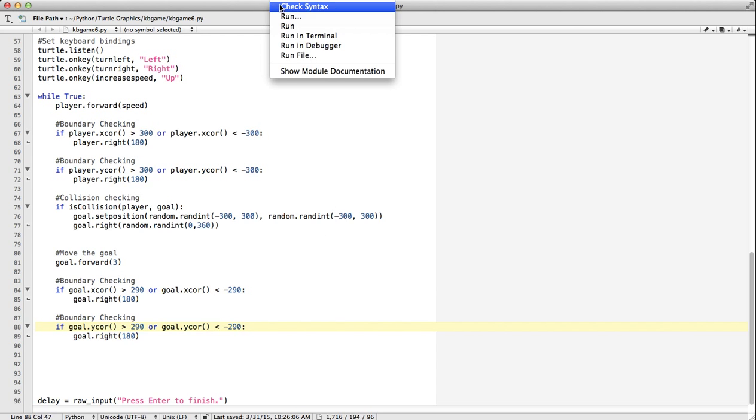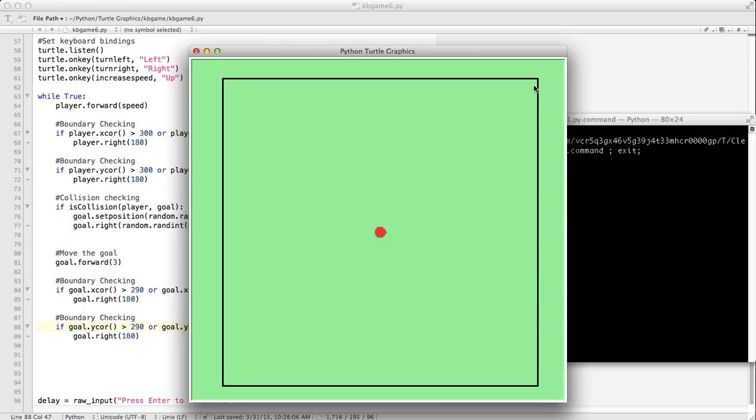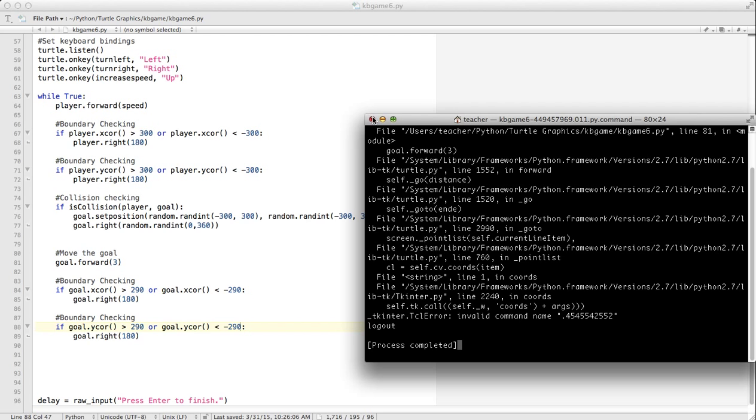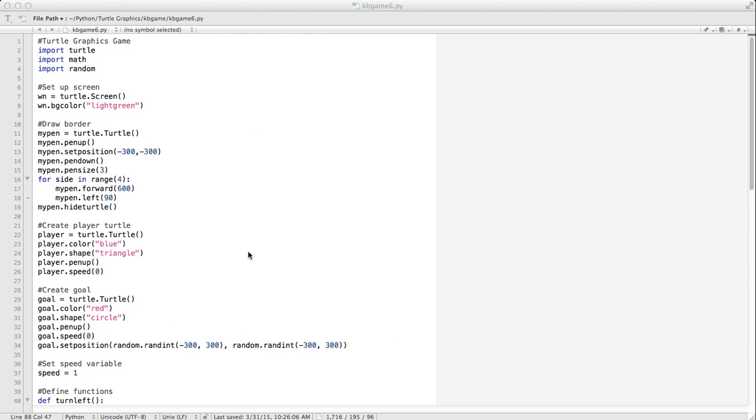Okay, so let's do it one more time. Okay, probably saw it there. So you can see how it looks a bit more natural. It's like it's actually bouncing off the wall rather than going into it. Okay, and I think that'll be all for this lesson. We'll keep this one short and sweet. The next lesson will be a bit more difficult, where we take this and make multiple goals. There you have it.